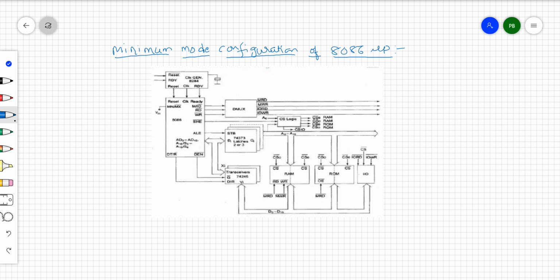So how can you say that this particular configuration is minimum mode configuration, right?